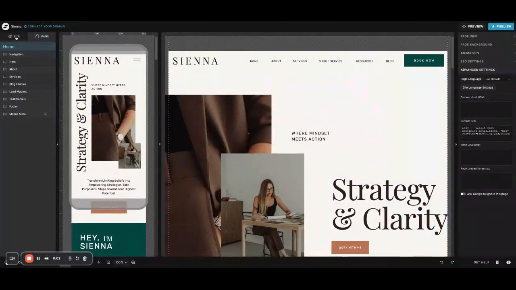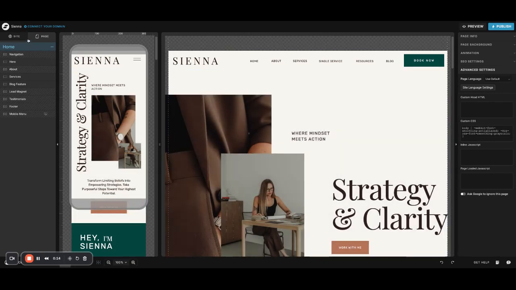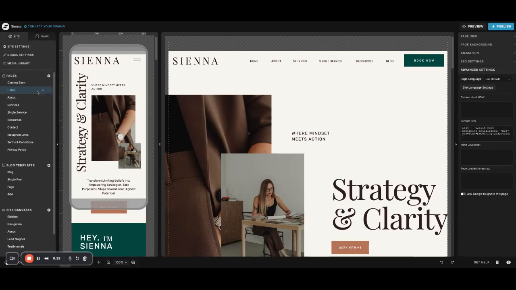Let's talk about updating your brand colors and fonts. You are entirely welcome to stick with what is in your template. Those are already established color and font combos. But if you've purchased your own fonts that you want to use, or if you have a color palette that's already established that feels a lot more like you, you can come over here.